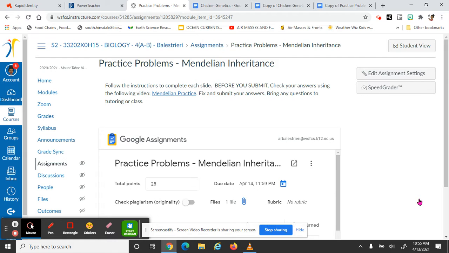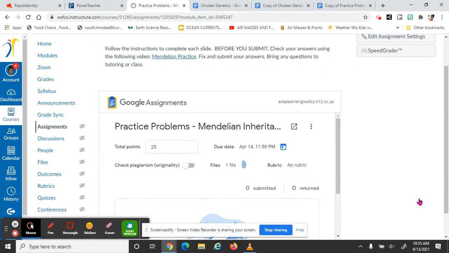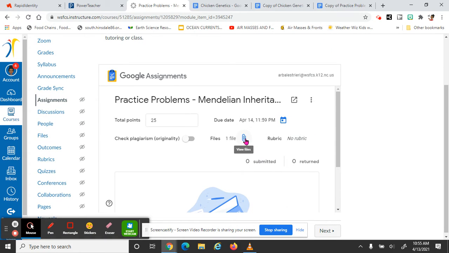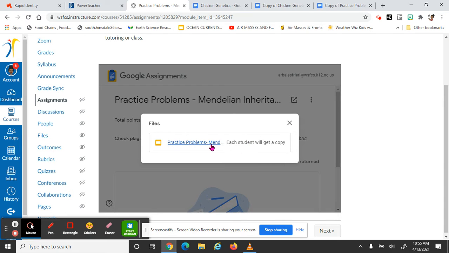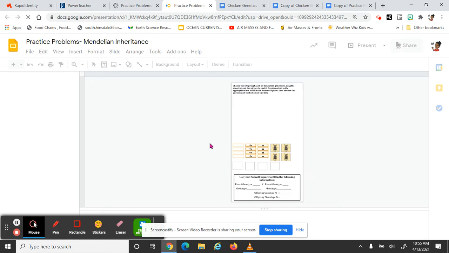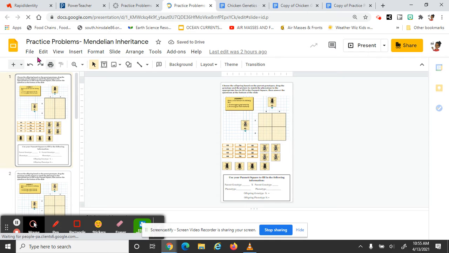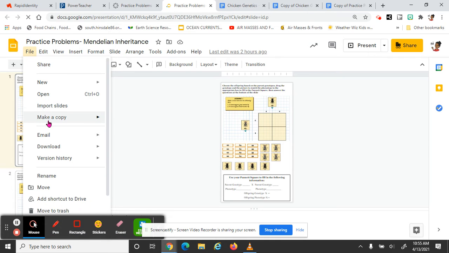Okay, so with the Mendelian practice problems, you are going to open up your file. And I'm going to make a copy of mine, but you do not have to make a copy of yours.